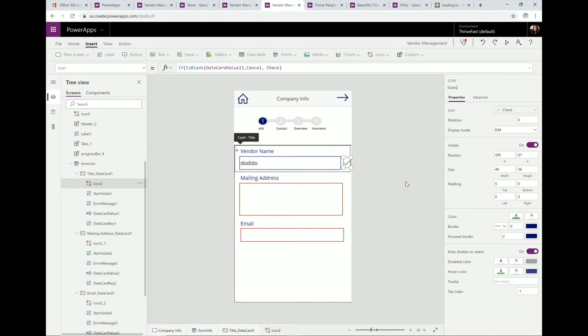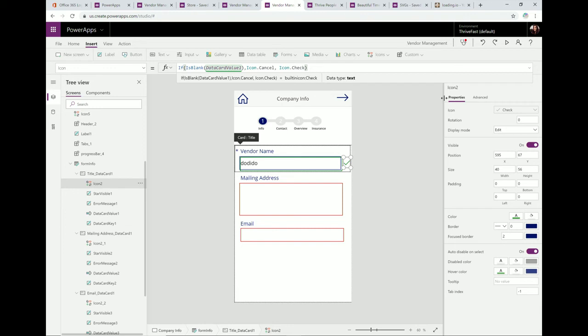So what I can do is insert one of those icons, and I can use a formula to dynamically change which icon is shown based on if that data is empty or not. If you add an icon into here, like I did, click on the drop-down and go to the icon property, you'll see that I'm just using a really simple formula here. This icon switching was only added about, I don't know, maybe 6 months ago or something like that, so it's relatively new.